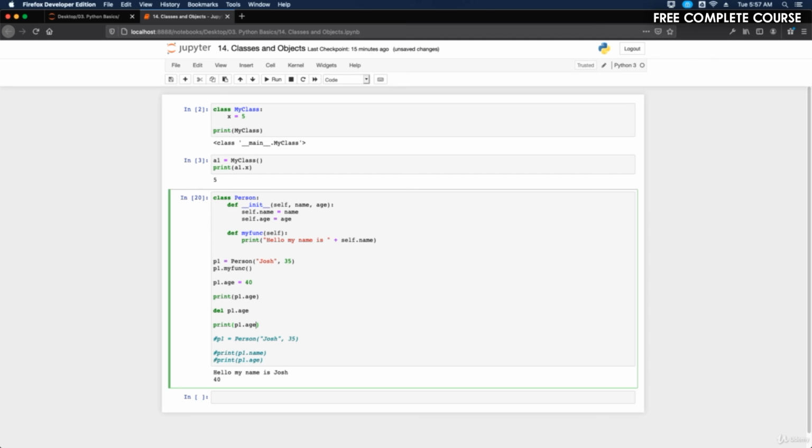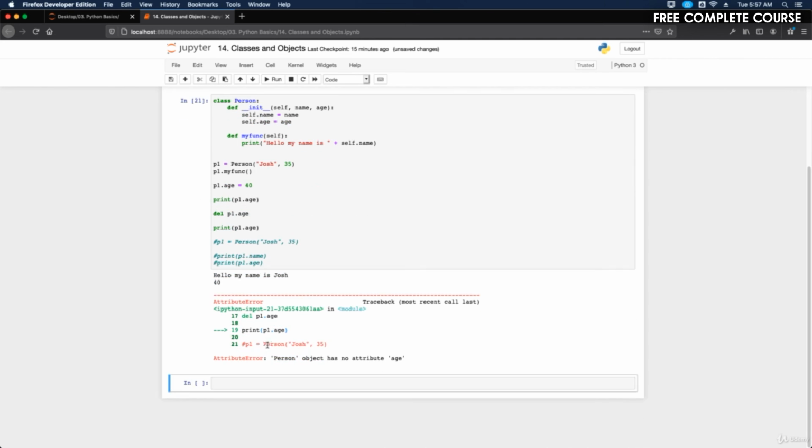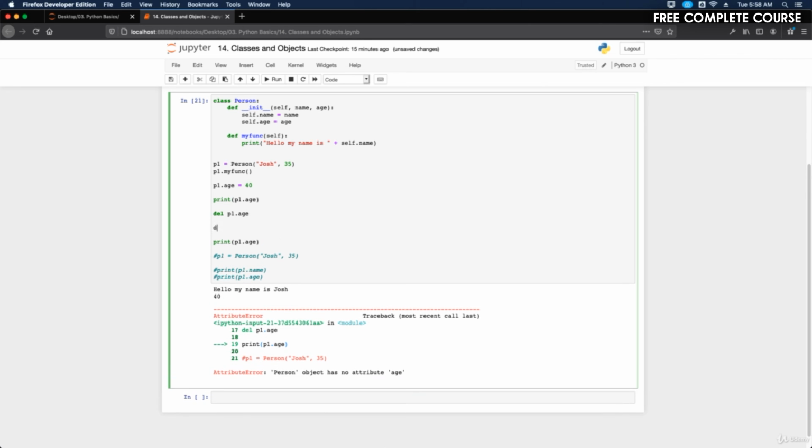It's going to show everything that we're running here, which is fine because I want you to see the order in which it's at. Okay, and it's going to throw an error: person object has no attribute age. That's the point of this, in this example where it's meant to fail, right? You can also use this. Instead of doing delete p1.age, we can just do delete p1, okay?